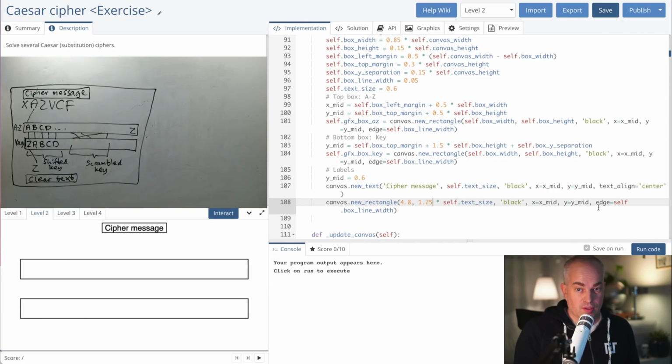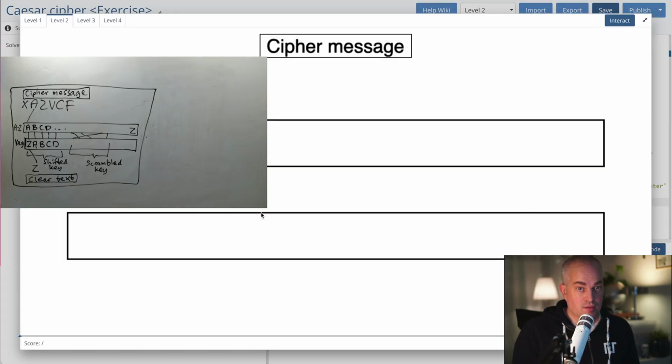And we'll use a little bit smaller edge there. Let's try something like that. So here we'll go the cipher message. We need to create the room for the text as well.